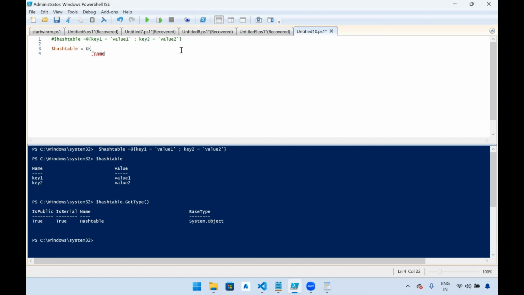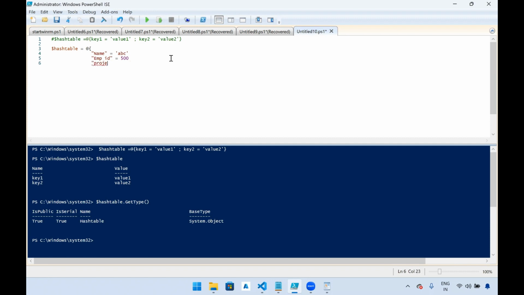I'll just take name equal to, you can give any name, ABC, then enter. We are just making some table. For number we are not giving the quotes because it is a number, right?